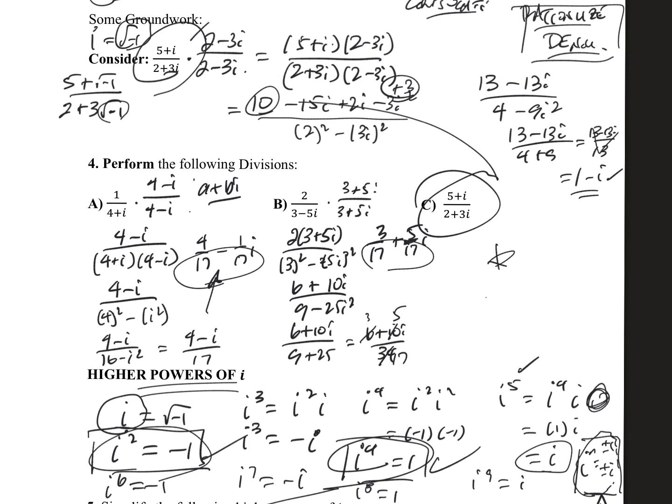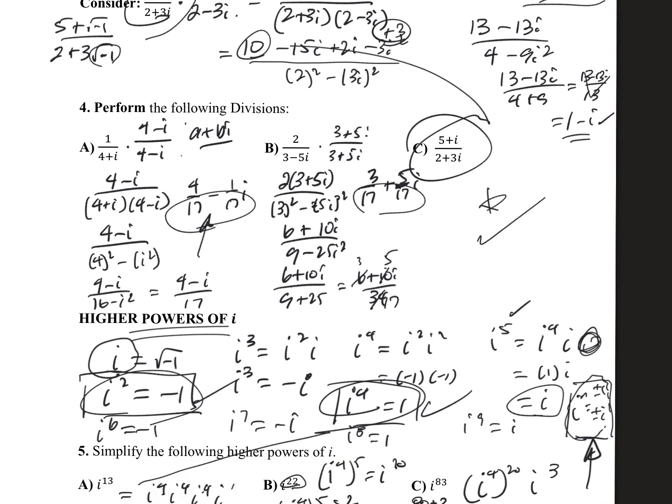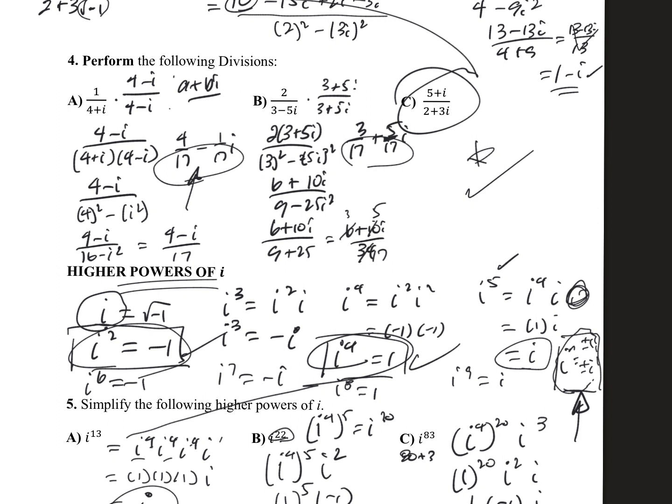So that's how you handle it. And you'll notice, again, we keep bouncing back and forth. The only one kind of missing here is a positive 1 answer, but we keep circulating through one of those four answers. And so that's how you handle higher powers of i. It's also how you handle division, which is the most important part here. And so I'm going to sign off, and we'll go look at some applications and some other deals with complex numbers. Talk to you later.